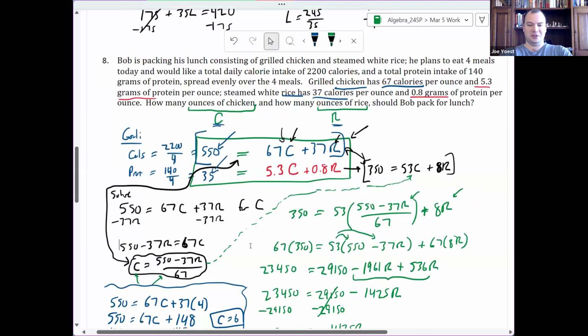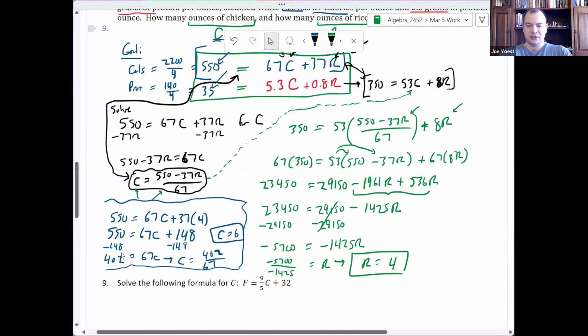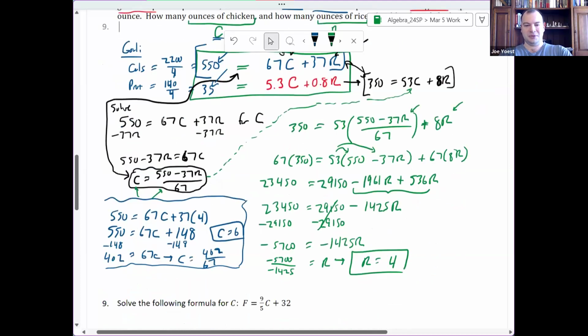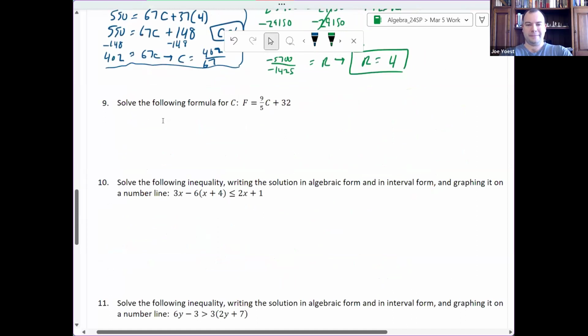So hopefully this convinces you that some of the stuff that we do in these applications isn't just to solve these goofy toy problems. It can actually be used in real life. Any questions on anything so far? And like I said, if you struggled with problem 8, this was definitely the hardest problem, probably the hardest problem of the review and harder than the problems on the exam. So don't feel too bad about it.